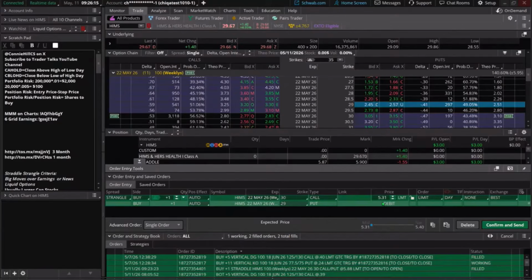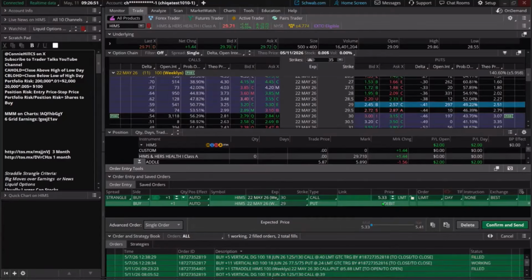Now, straddles and strangles are speculative in nature, meaning they're probably not your bread and butter strategies that you're going to go to day in and day out. But you do want to feel comfortable with them so that when you see an opportunity where you might want to use it, you feel comfortable. Oh, I know about this strategy. I practice this in paper money. You could practice this trade with me in your paper money account if you wanted to get some exposure to these strategies. The reason we're doing this strategy is because it's the focus of our class, straddles and strangles.